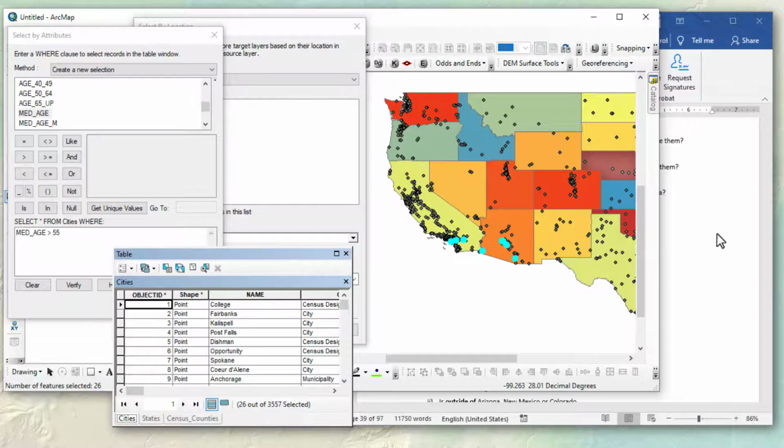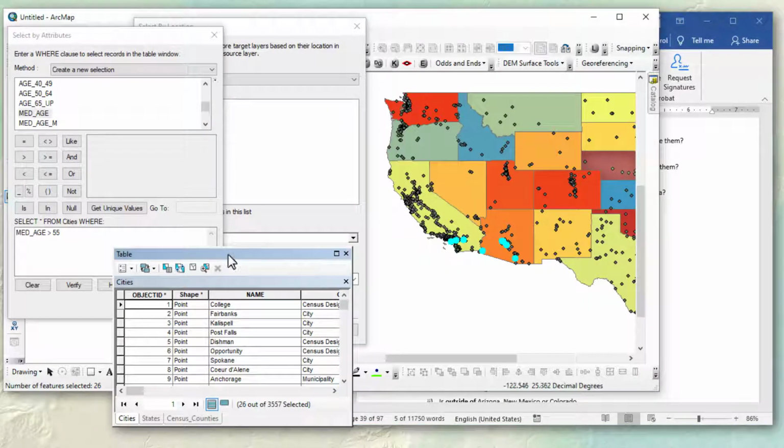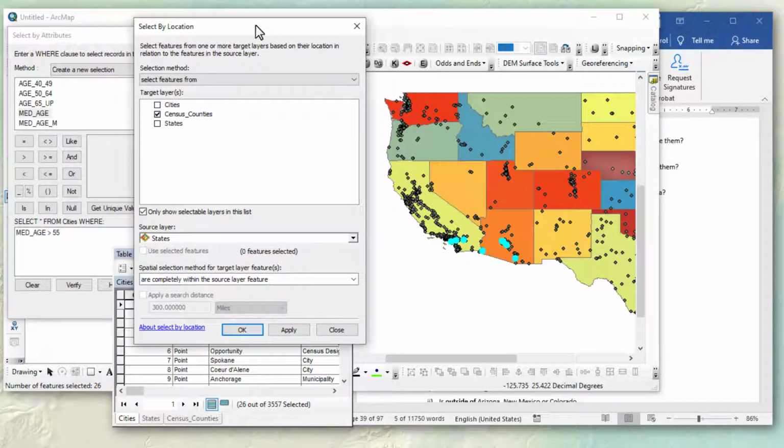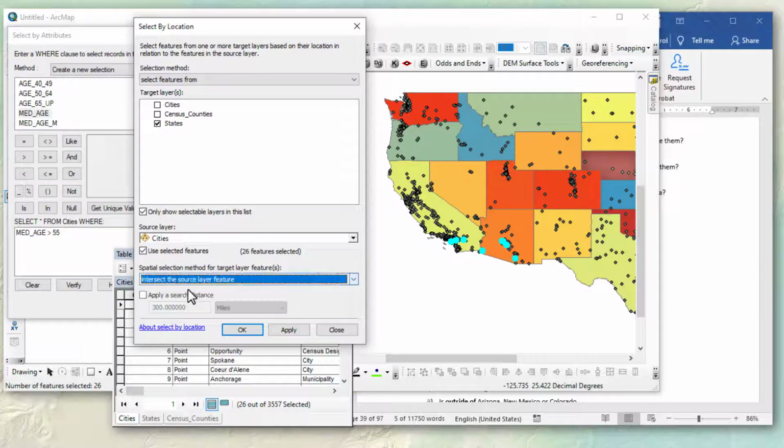That's not the question, though. The question is how many states contain one of those cities. So we've got the cities selected. Next, we switch over to the select by location. Make a brand new selection here on the states, the source we're comparing it to is cities, and only those 26 selected cities, and we're going to choose the spatial selection method intersect.